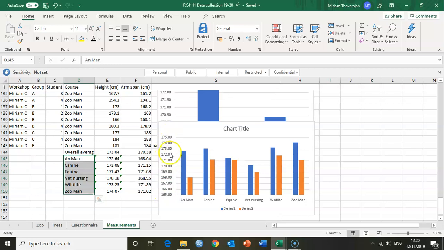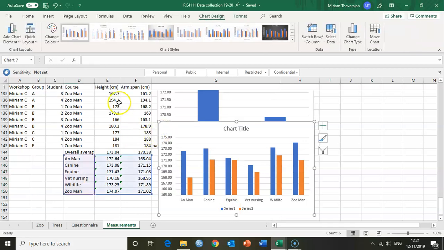So in this case, this is the number of centimeters, which are the average for height and arm span in this case. Okay, so the height of each of these bars and where it hits this y-axis is the average for that measurement in that group. The only thing that Excel hasn't done correctly is at the moment it's just called these two measurements, Series 1 and Series 2, because we didn't tell it that it's actually height and arm span that we have included there.